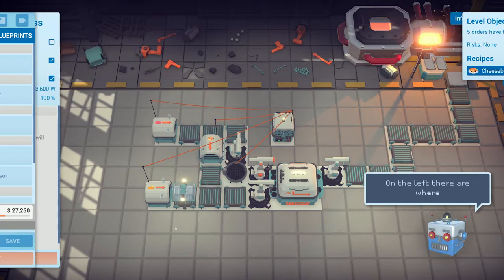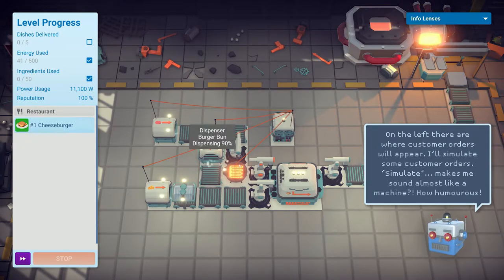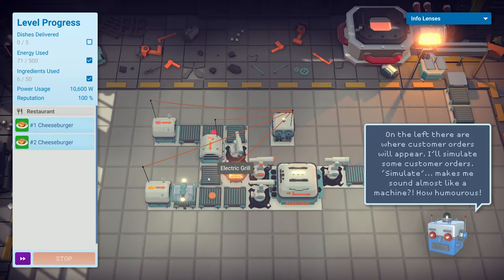All right, so now, when a customer orders will appear, I'll simulate some customer orders. Simulate makes me sound almost like a machine. How humorous. Ha, ha, ha, ha, ha. It's Kinderbot. No. All right, so let's see. Now we're just waiting on an order, I think, right now. Oh, there. See, the grill just came on. We got an order. Order up. There's another one.